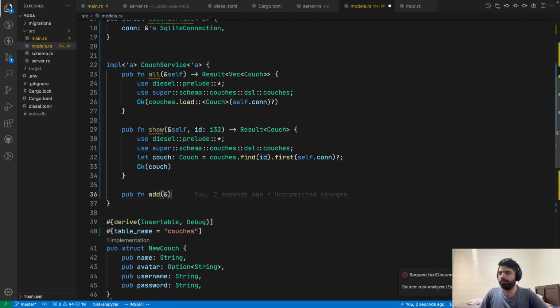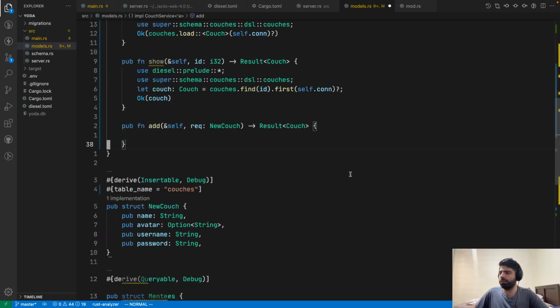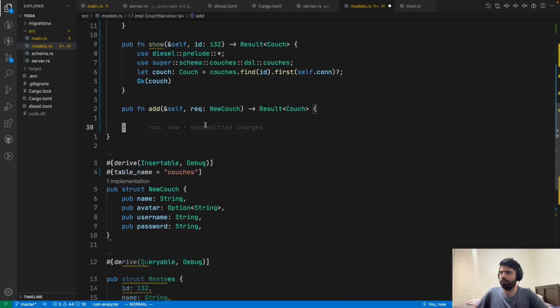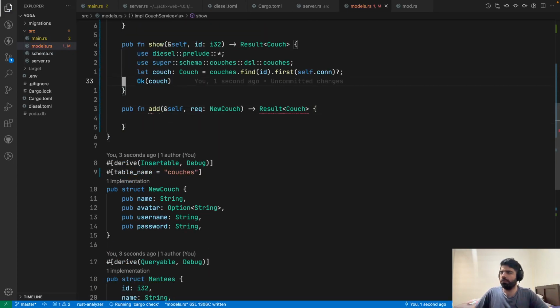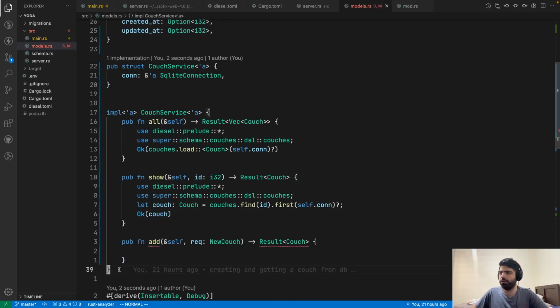So add takes a self, and it takes a request, which is a new coach. Returns a result of a new coach created for this. I don't know what's wrong with this. And you know what? I'm gonna let it be here.